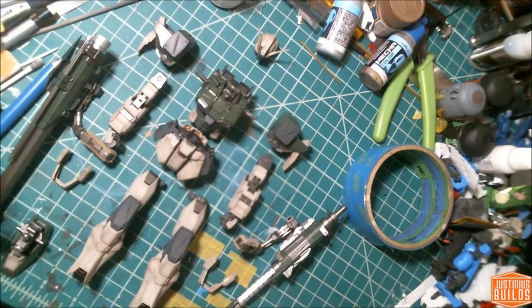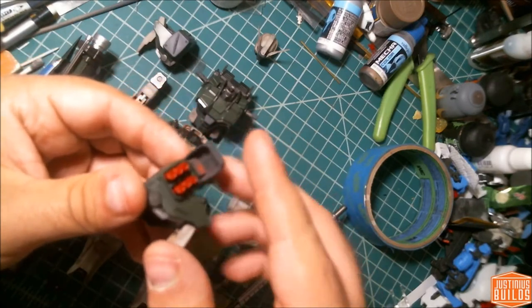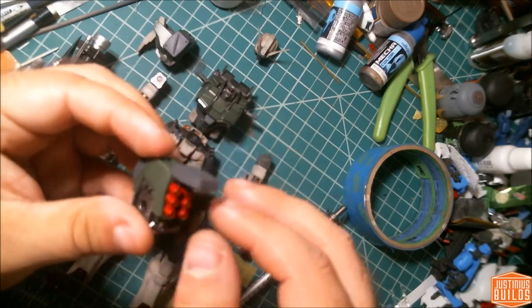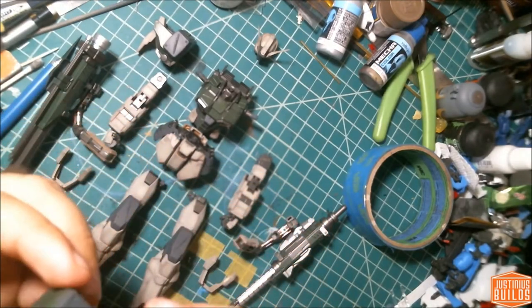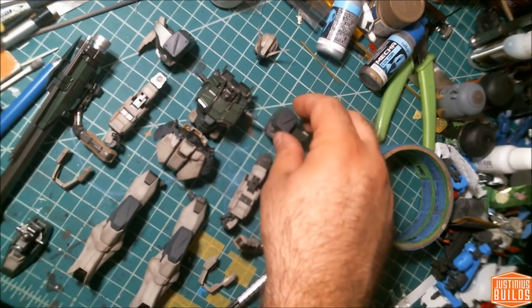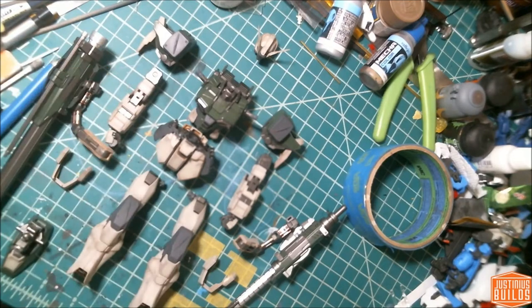But all of our main colors are done. Everything looks so much nicer than I thought it would. You can pop these bad boys open. All the missiles are in there. Looks like they got a little scuffed up from the door. So what I'm gonna have to do with that is chip the missiles a little bit, which is going to be a little strange, but we'll figure something out.